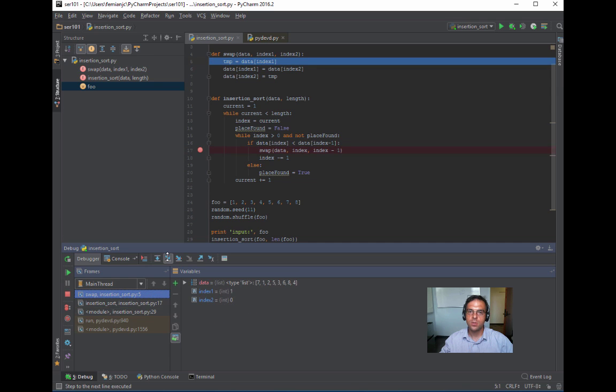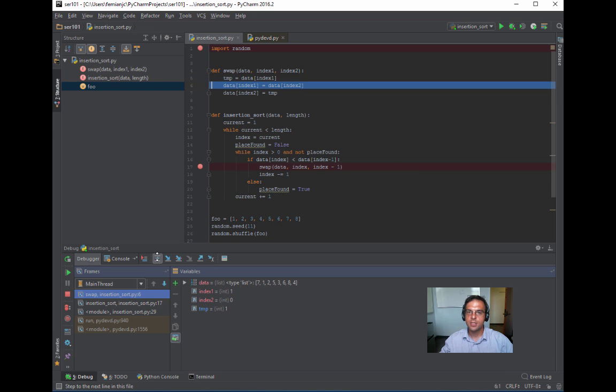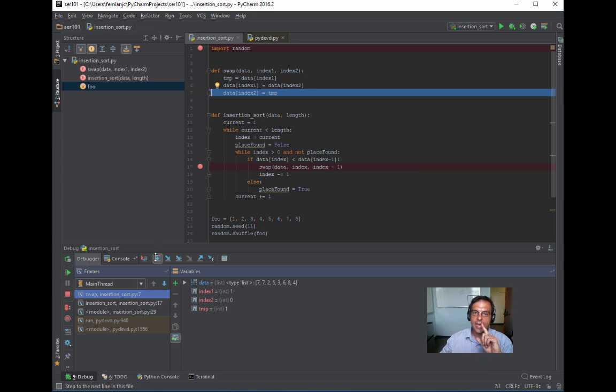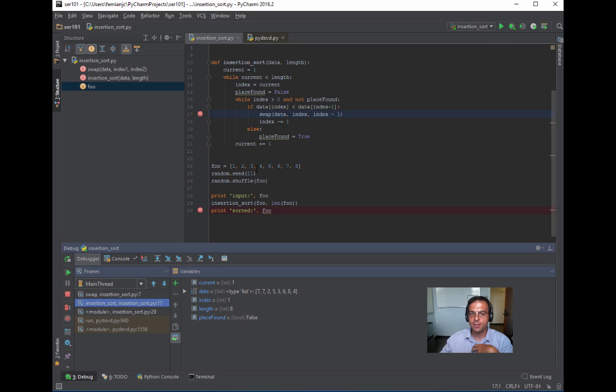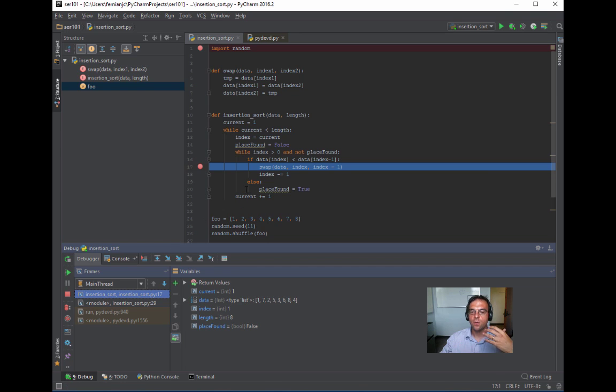If I step into that routine, the next line of code that executes isn't line 17, it's 5, and then 6, and then 7, and at the end, after line 7, your program has to somehow remember where you were before, and that's what's indicated down here. It remembers that you were in insertion sort at line 17, and that's where you're going to return when I'm finished with this next line of code. So I execute that next line of code, and it returns.